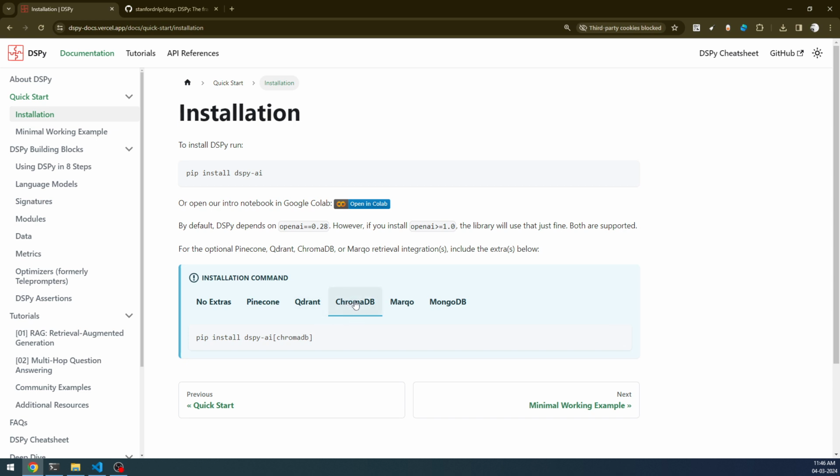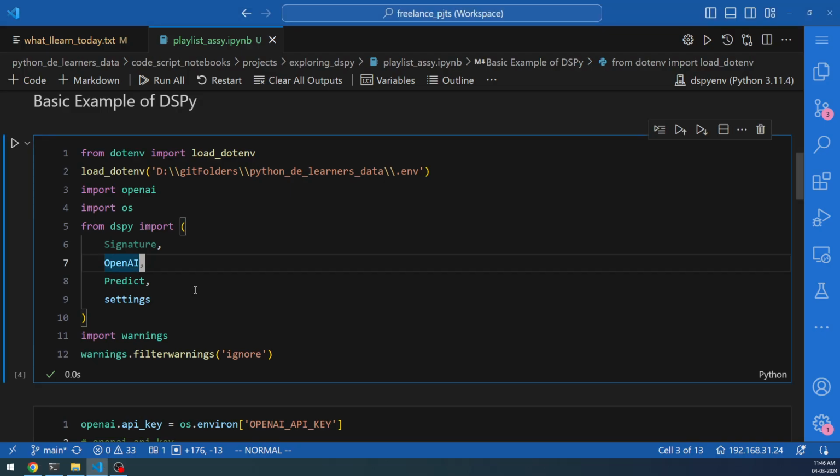I prefer ChromaDB. I think they have support for various other vector data stores also, like Weaviate, but I think they have not shared it here. And also it's actually super easy to connect vector stores. I will discuss that in a separate discussion in the near future. That's about installation. And now let us go back to the minimal working example.